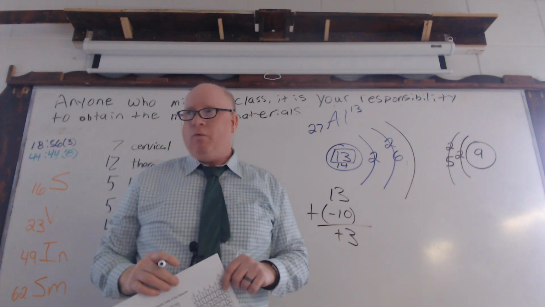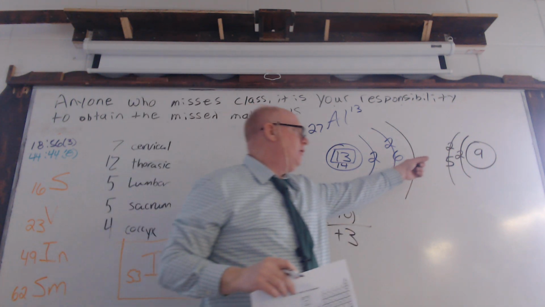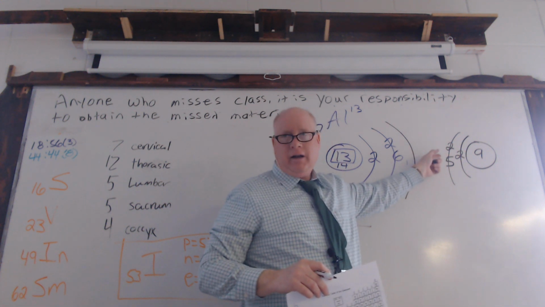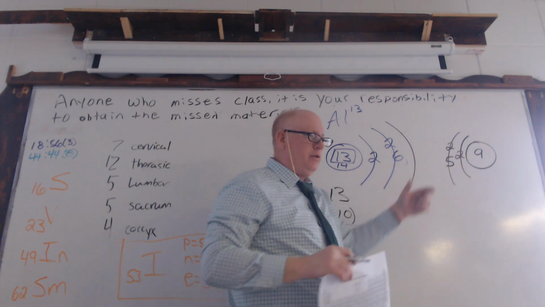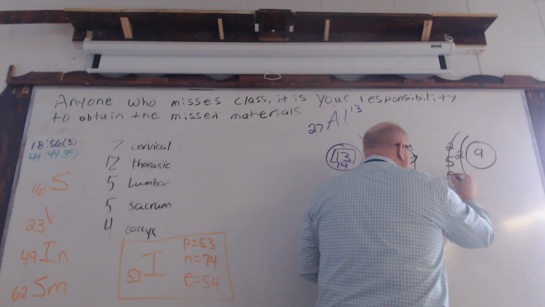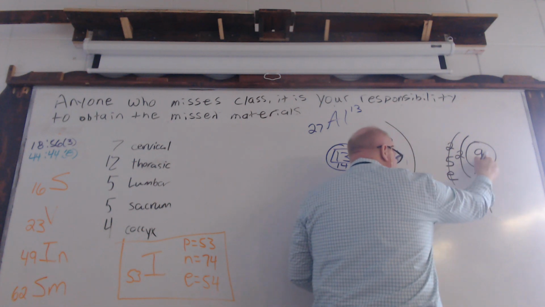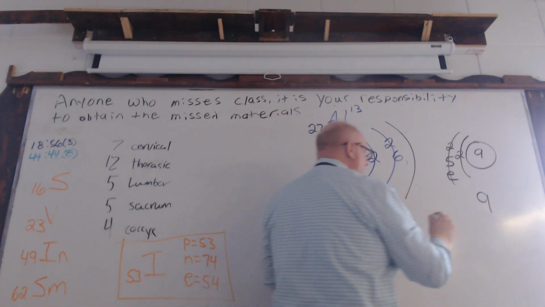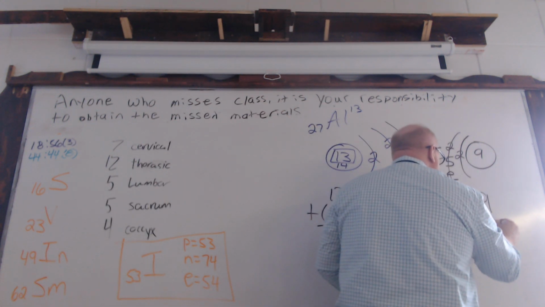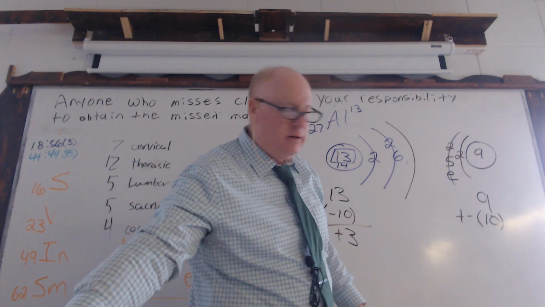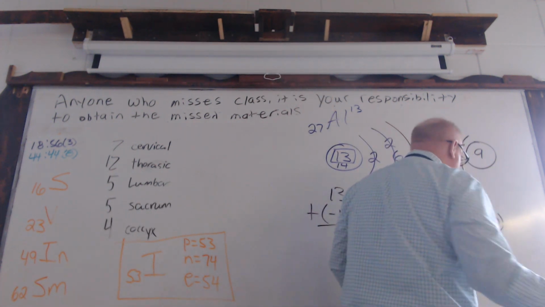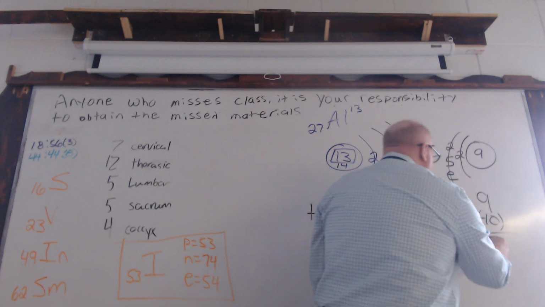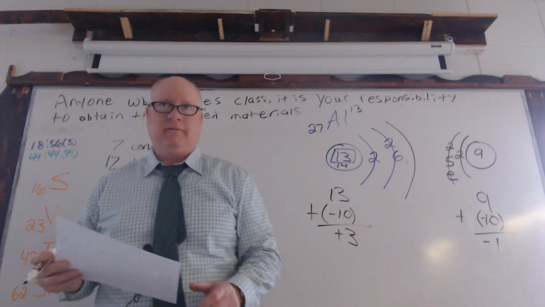If it wants a valence, in other words, out here, if it wants 8 electrons out there, how many more does it need to gain? So if we put another electron here, we've got 9 on the inside. Numbers and letters added together gives you what? Gives you 10. Oops, I put that on the wrong side. Then once you add these together, what do we get? What does it say in the upper right-hand corner of fluorine?